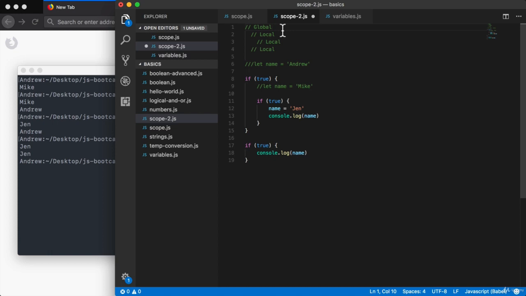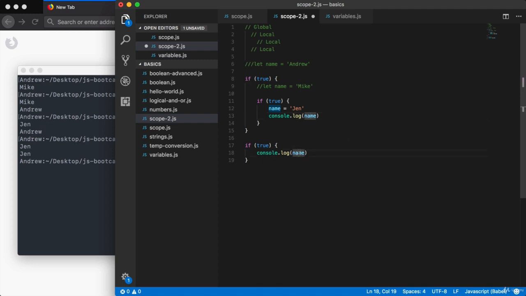And this is a big problem. So that means that when we assign a new value to name right here, we're actually creating a new global up above. And that might not be clear because there's no usage of let anywhere in the program. This is referred to as a leaked global, when we assign a value to a variable, but that variable was never explicitly defined. So in this case, we have a new global name. That's why it prints here, and that's why it prints here.